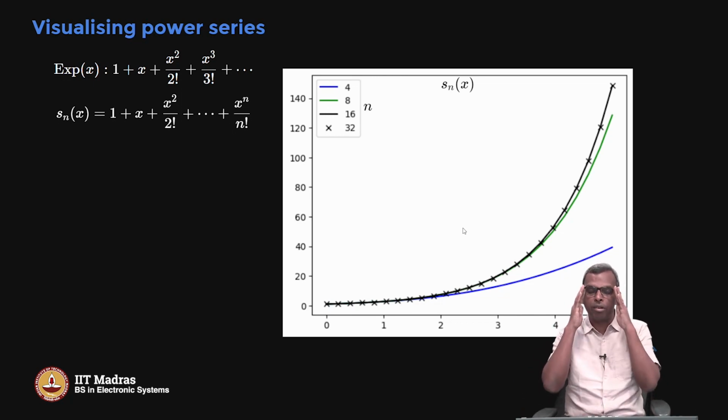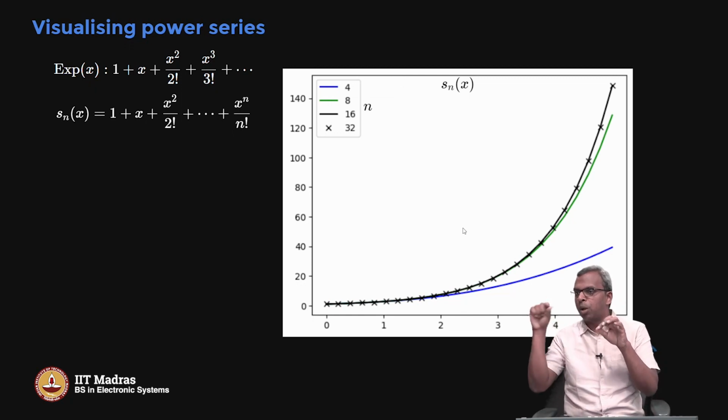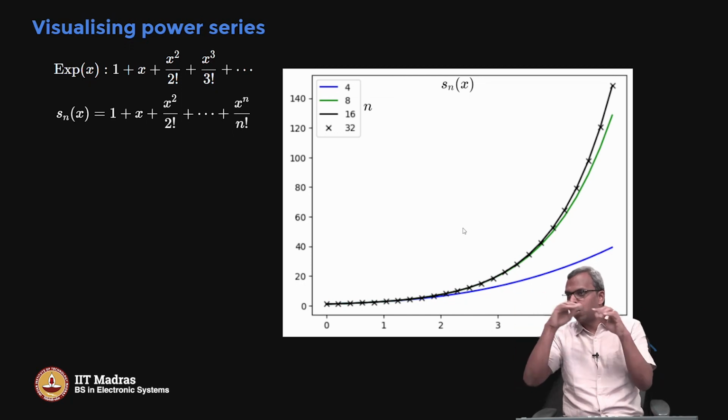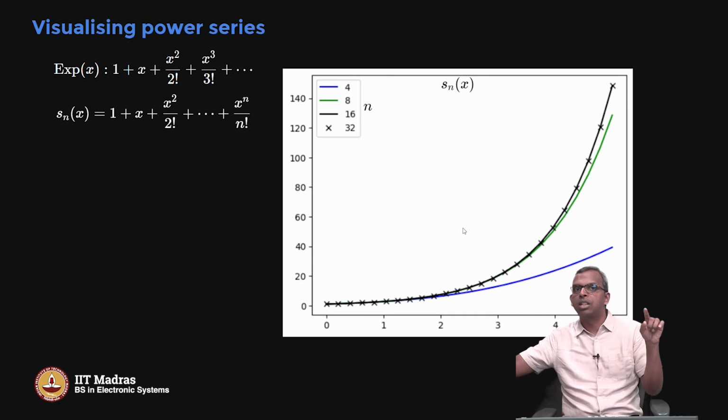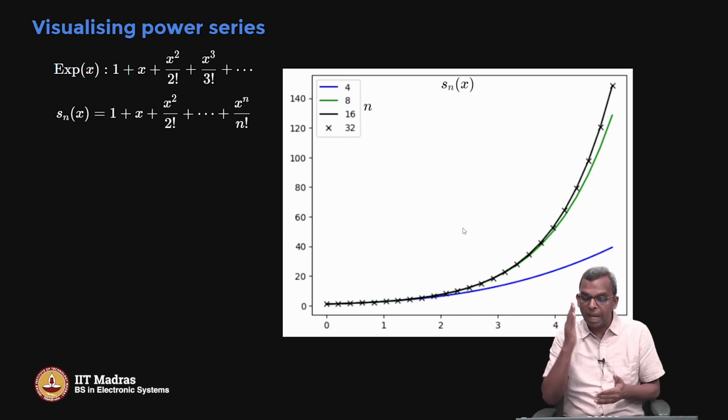So it's different from the convergence of numbers, right? If you remember the convergence of numbers, we used these stem plots, and whenever that stem plot seemed to be hovering around one particular line, getting closer and closer to that line as n tends to infinity, that's convergence of a sequence of numbers. So that was easy enough to understand. Here, for every x, you have to worry about that. So how do you think of this?